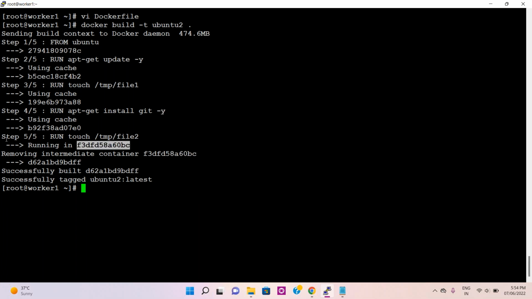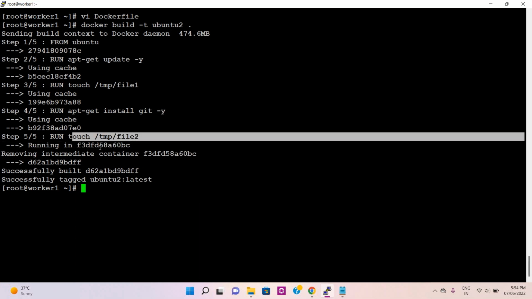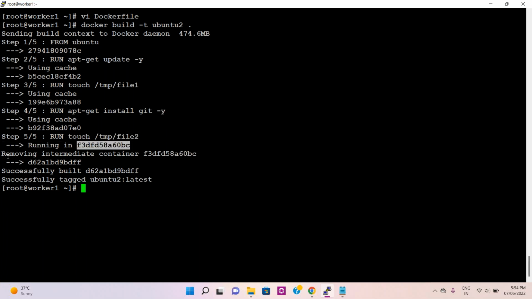So when it goes to the fifth step, first with the above image, it will create a container. In that container, the step will be executed. The RUN instruction will be executed. Whatever command you gave with RUN, that command will be executed in the intermediate container. See, removing intermediate container. It created an image and removed that intermediate container.